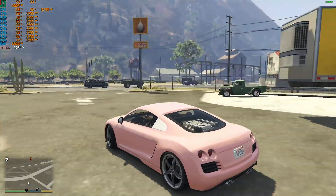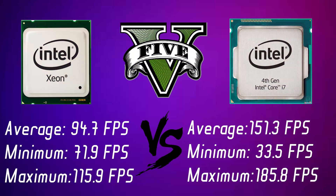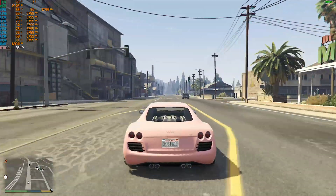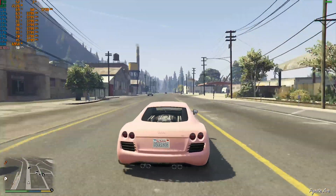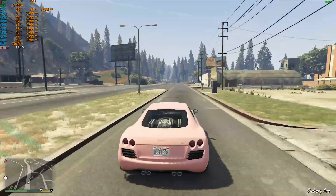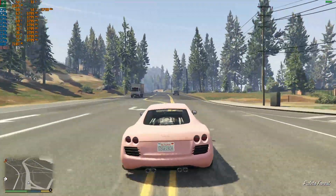The next game I tested is GTA 5. On 1080p very high settings, the i7 4790 got an insane average, crushing the Xeon. But maybe that was the case of highway driving in the countryside versus near Los Santos. The Xeon got much more stable and consistent FPS while the i7 was continuing its roller coaster ride.